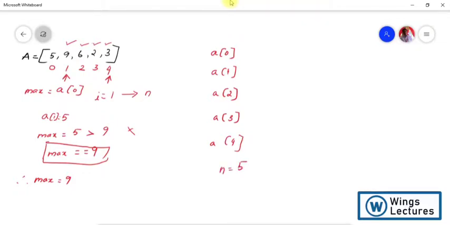And how many comparisons have we used? Initially we assigned array of 0 as maximum, right? Then we applied 4 comparisons for obtaining the result, right? So how can we write this? For finding the time complexity, it is the summation of i equal to 1 to n minus 1.